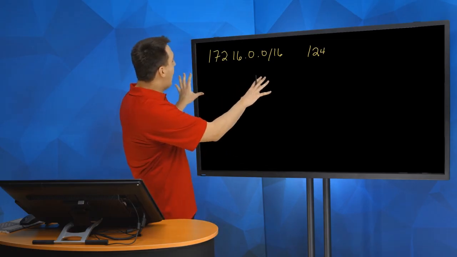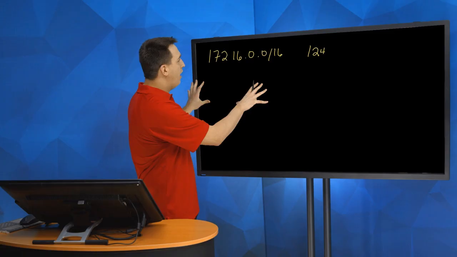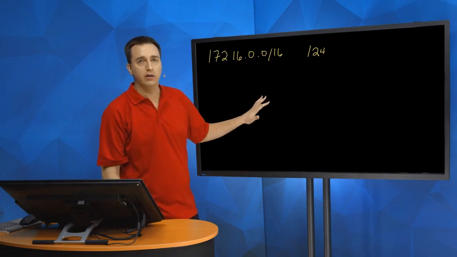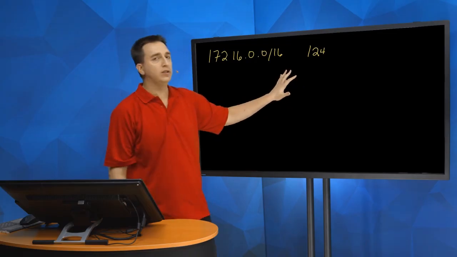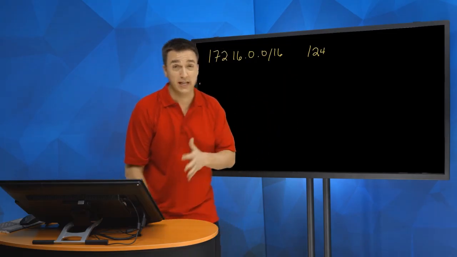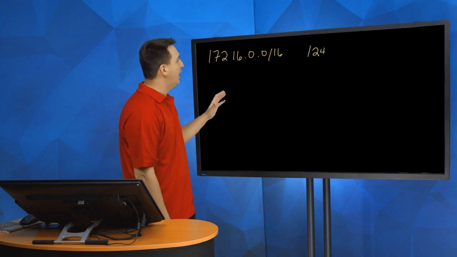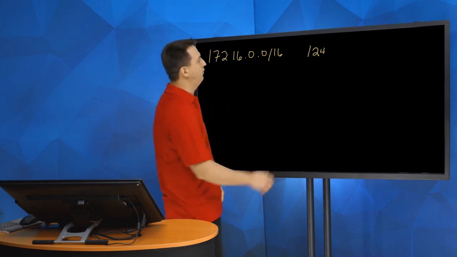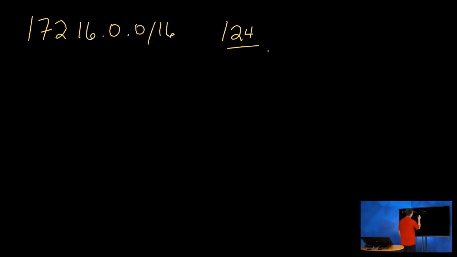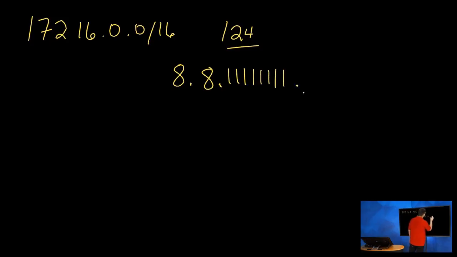So what do I want to do now with this particular scenario? I want to figure out what the subnet IDs are for my new subnets. Remember, I said we just created 256 of them. So how do we do that? Well, I gave you a /24. So we know we have 8 bits in the first octet for the subnet mask, 8 bits in the second octet, and 8 in the third, and none in the fourth. So this is what I like to do: 1, 2, 3, 4, 5, 6, 7, 8, and then none.